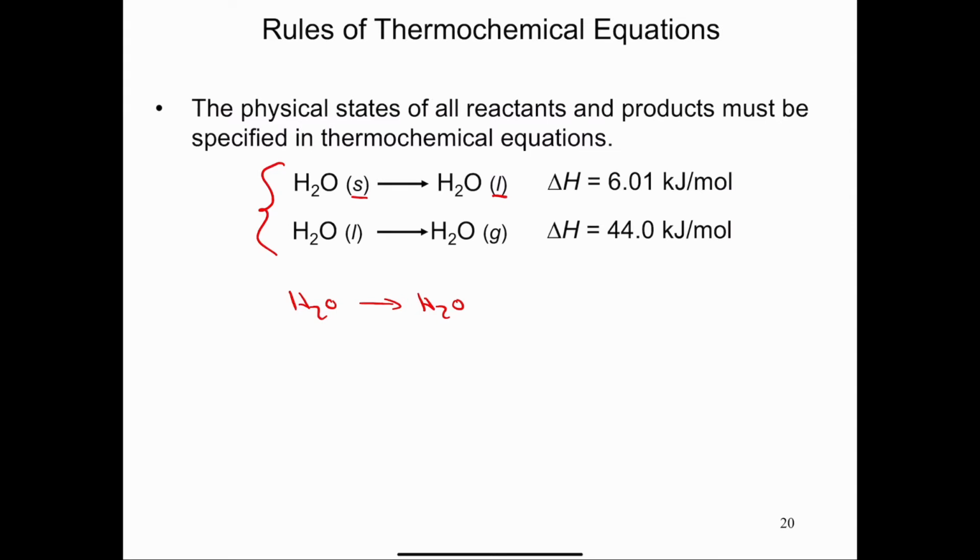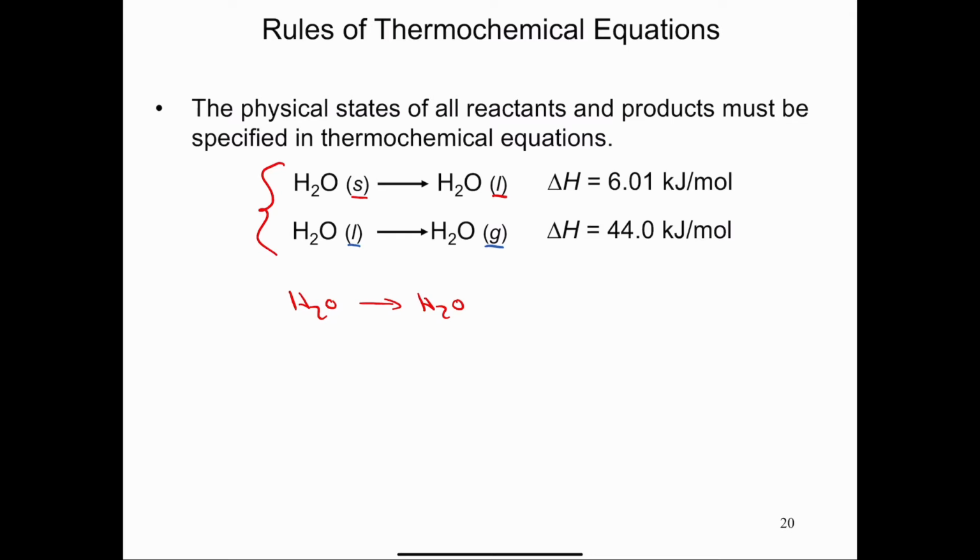Now in the second process, I'm taking H2O in the liquid phase and I'm vaporizing it, which means that I'm converting it to a gas. And look at the magnitude of the delta H. It's still an endothermic reaction. I'm going to have to put energy in to get those molecules in the liquid phase moving faster and get them to escape the liquid phase. And we need more space in between the particles. In order to do that, I have to put in much more energy. So I'm going from 6.01 kilojoules per mole to melt ice to 44.0 kilojoules per mole to convert water into the gaseous phase.